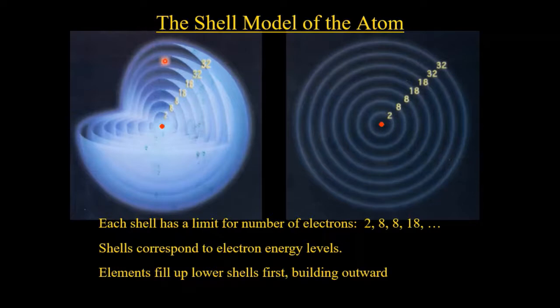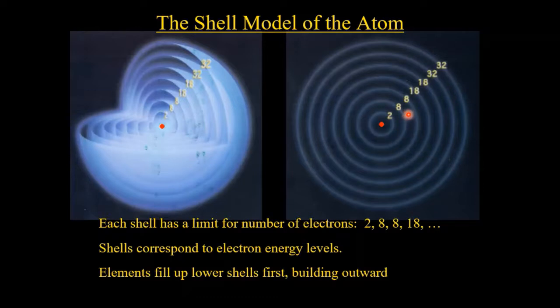So these two pictures here, this is sort of a three-dimensional picture. It sort of looks like layers of an onion. And down here, remember, in the very middle of the atom is the tiny little nucleus. Okay, here it is in this picture over here, where we've just sliced the atom in half. These shells around the nucleus, these circles, they represent different energy shells. And these numbers tell us how many electrons can fit in each one of these shells.